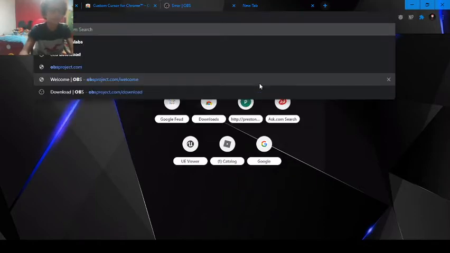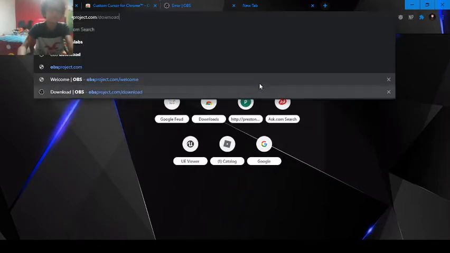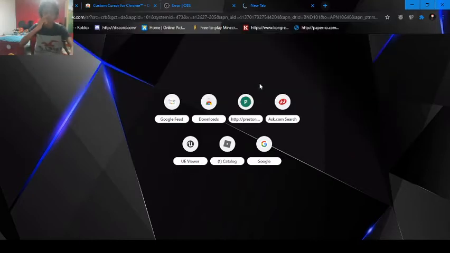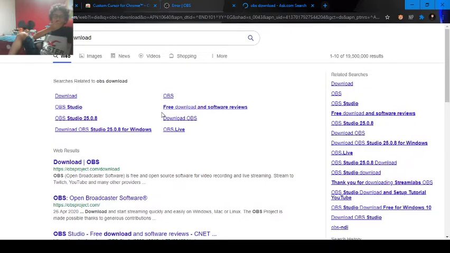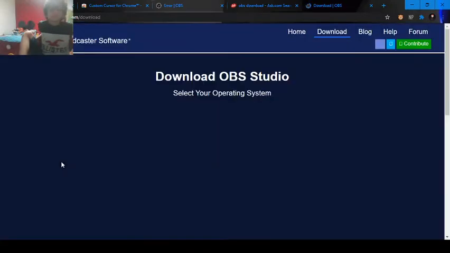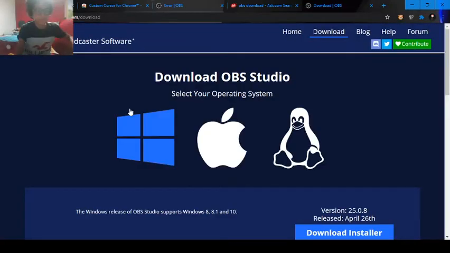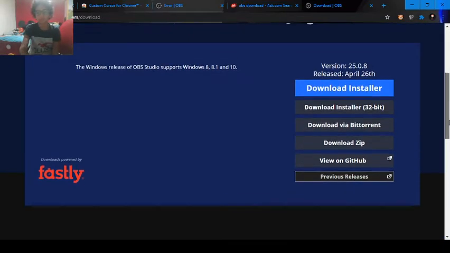You can search up OBS download. I usually downloaded it like before yesterday. Okay, there we go. Download OBS, this one. You press on it. Now you should get this screen. OBS, Open Broadcaster Software, and all of that stuff.